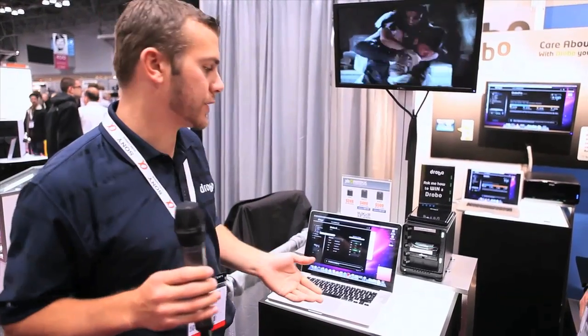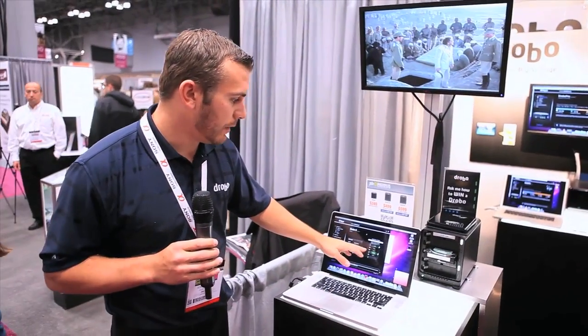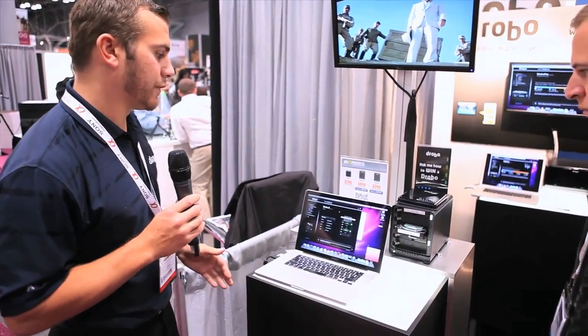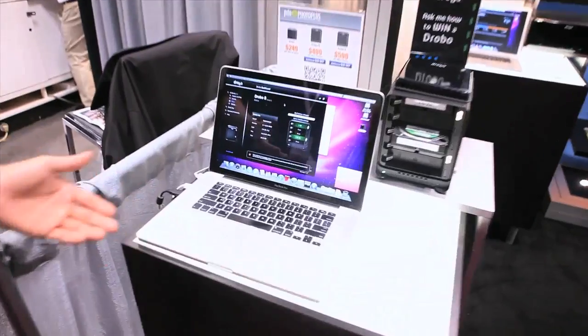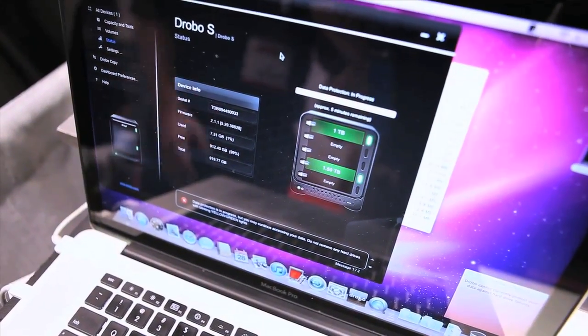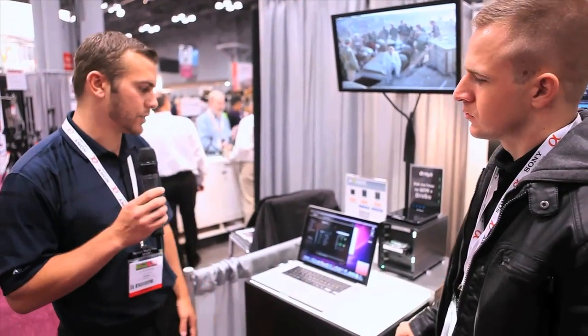There's going to be no downtime whatsoever. On the actual dashboard software, the Drobo has now detected that the drive has been removed and it's going to give me an approximation of how long it's going to take for the rebuild of the parity of the data along the two remaining drives. It's saying about five minutes remaining on the rebuild. The rebuild times on our devices are proportional to how much data you have, not proportional to the actual size of the drive.